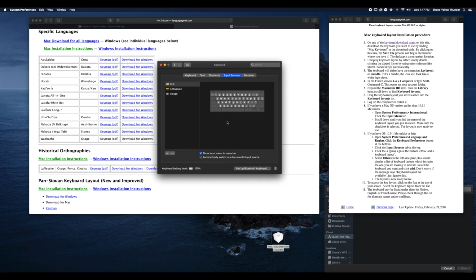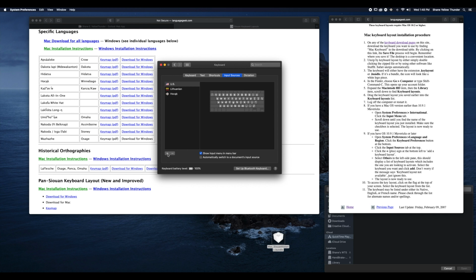Now we're in the keyboard layout tab. At the top here you want to see that you're on Input Sources. That's where you want to be, so click on that if you're not already there. Here on the left you'll see languages that are available. Mine already has the Siouan bundle downloaded to it, so that's why it's showing up in here. But when you open up yours, you won't be able to see it.